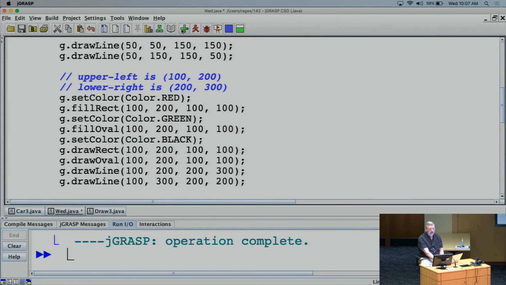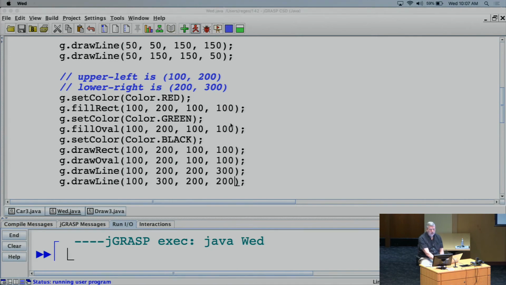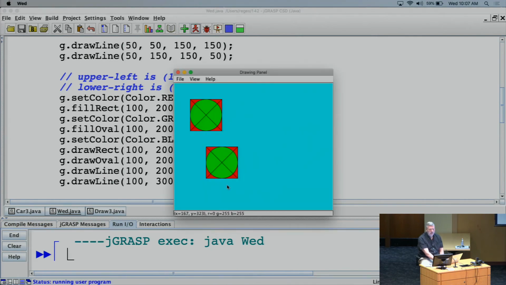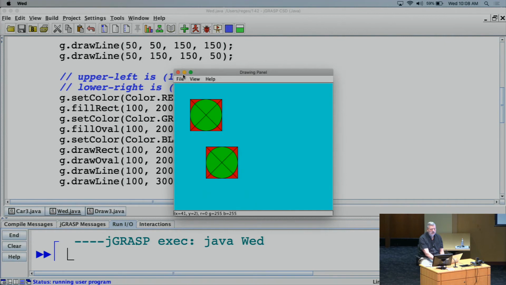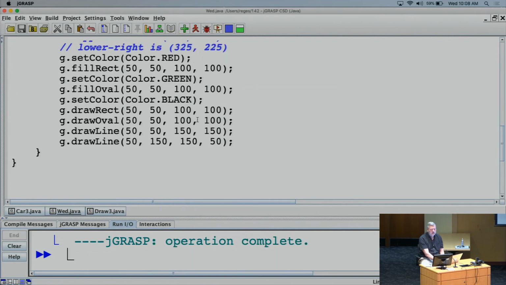So let's go ahead and compile and run this version of the program. And we've got 2 of these things now, and I could do the file compare to web file, the lecture example, and I could have it show me what's different. There's just one of these things that's different. You might wonder, didn't I make 3 copies of this code? Why am I only seeing 2 things? Well, I only adjusted one of the copies of the code. It's basically drawing that figure, the upper left figure, twice, because I never adjusted the things here.